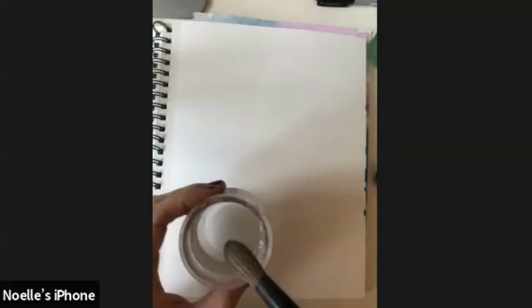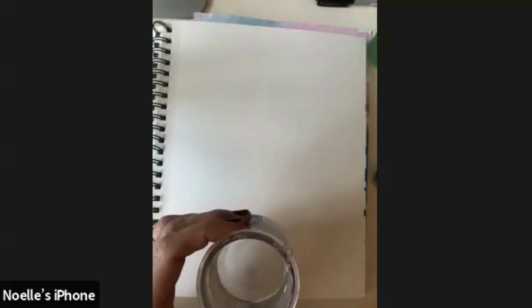So what I'm going to do, instead of just taking plain water, is I am going to tint my water. So I'm going to take some water, and I'm just going to take a very light color. So let's say I'm going to work on the purple sky. I'm going to take a drop of purple.